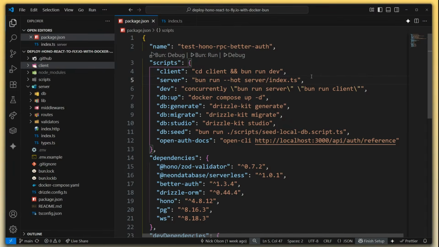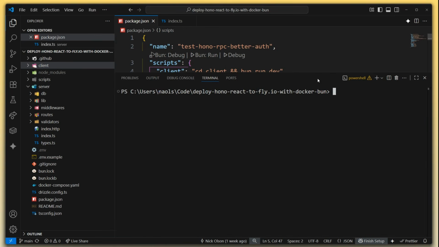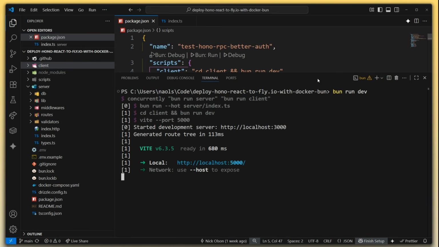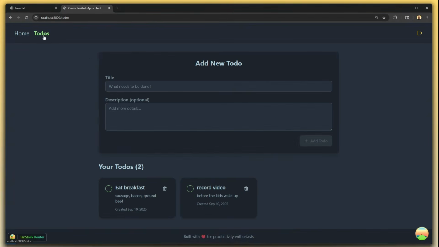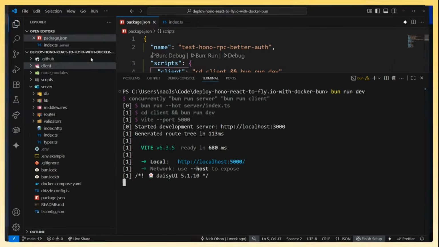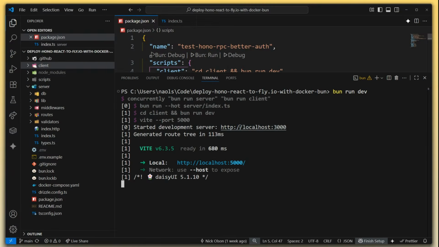I'm going to quickly show you how this code works locally, and then I'll show you how we can prepare this for production by serving the static front-end code. So right now, if we look at my package.json, I have a dev script that runs both the server and the client at the same time. So if I run this, what we're seeing here is that the server has started up on port 3000 and our front end has started up on port 5000. So I'm actually running two separate apps at the moment. And for development, that's great because then I could run just the server or just the front end and test them separately if I want to.